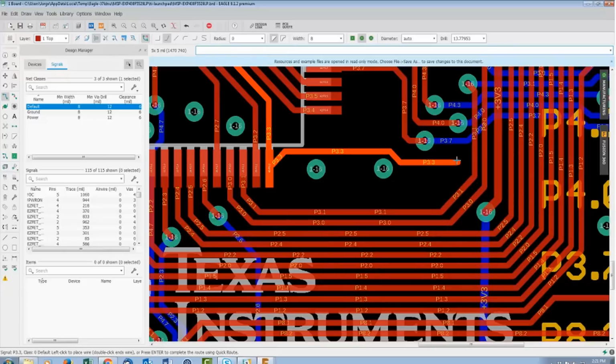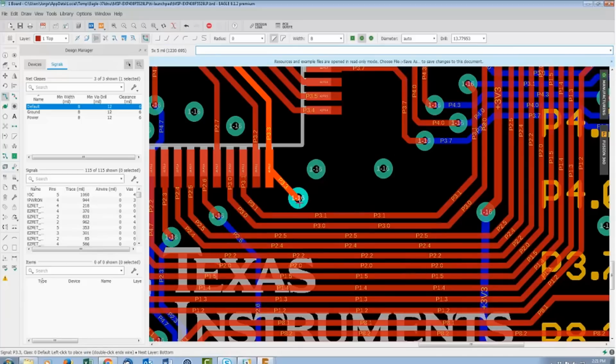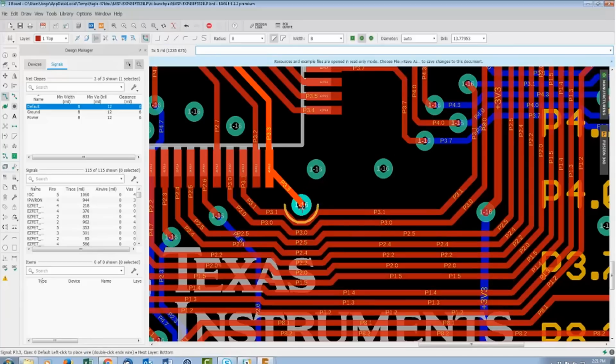Okay, so just backspace, that'll work. So keeping that in mind, if you're routing, space will put in a via. And notice that it's not, again, for those of you who are coming from previous versions of EAGLE, in previous versions of EAGLE, what you would do is you would transition, and then after you left click the next segment, the via would be placed at the transition point. You'll notice that that's no longer the case in the newer versions of EAGLE.